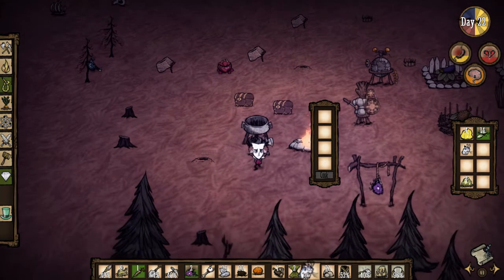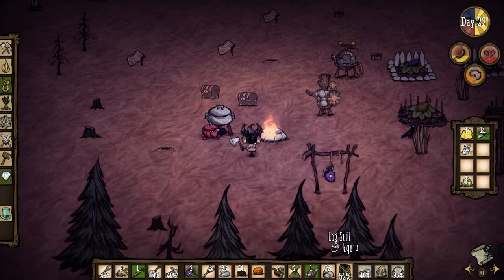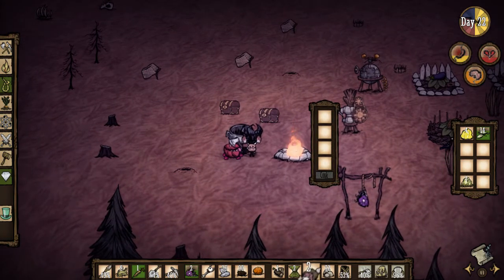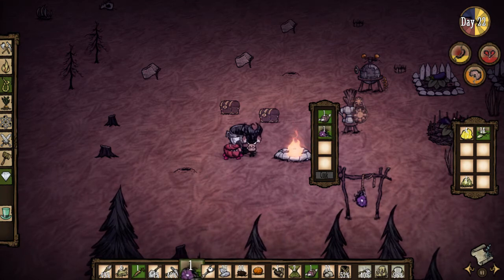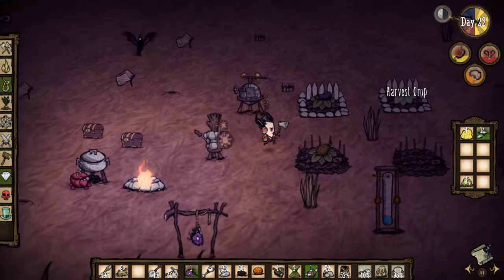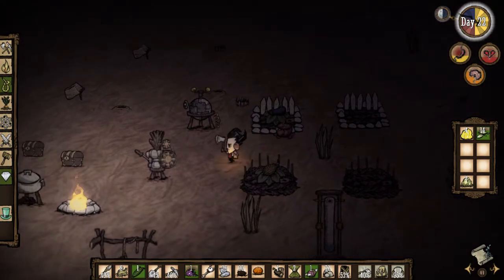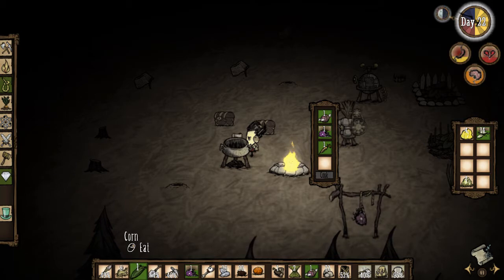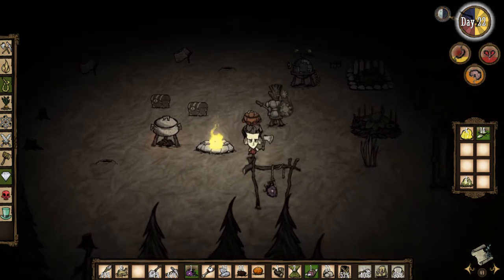Let's go to our trusty crock pot and get some meatballs going. I gotta kill him first. Where's my rabbit morsels? We'll just put one in there for now. I think if you put one monster meat and one morsel... I had a carrot and I think I saw a corn. Oh no, is that gonna make us another bad recipe? Let me know guys. There's our corn. Perfect - cook it. We'll get right next to the fire so we don't freeze at night.